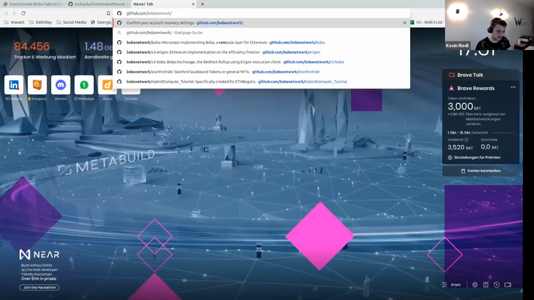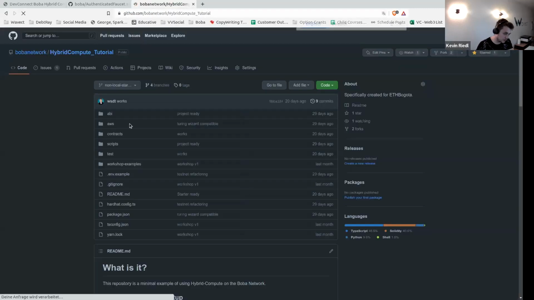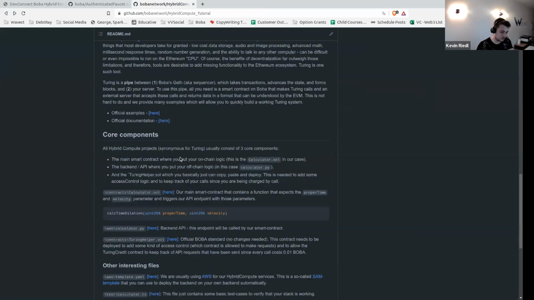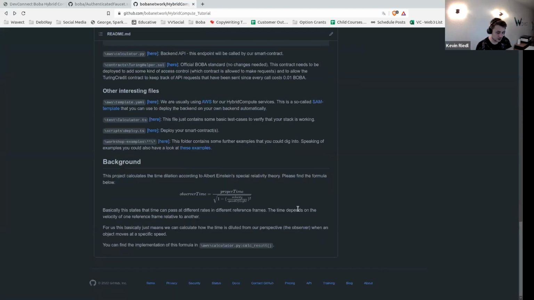I will show you one last use case that we already mentioned before I explain some more mechanics behind it. And that's an example that I've shown at ETH Bogota, I think 1 or 2 weeks ago. Basically calculating special relativity, maybe you need it for your game. You know, games get crazy sometimes. So why not? That's an on-chain calculation of a quite complex formula, right? We have a square root, we have a power of 2, we have divisions 2 times. Yeah, it's doable on-chain, but you don't necessarily want to do that on-chain.